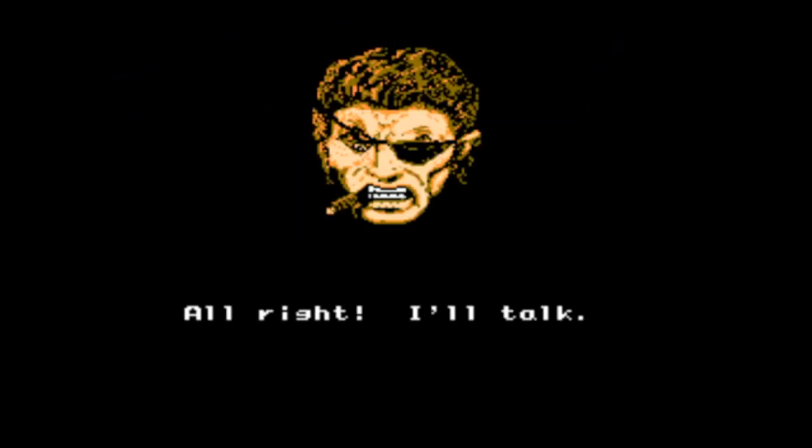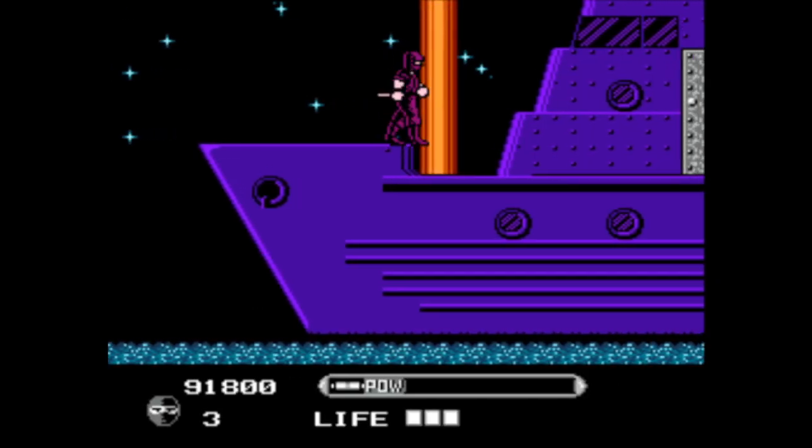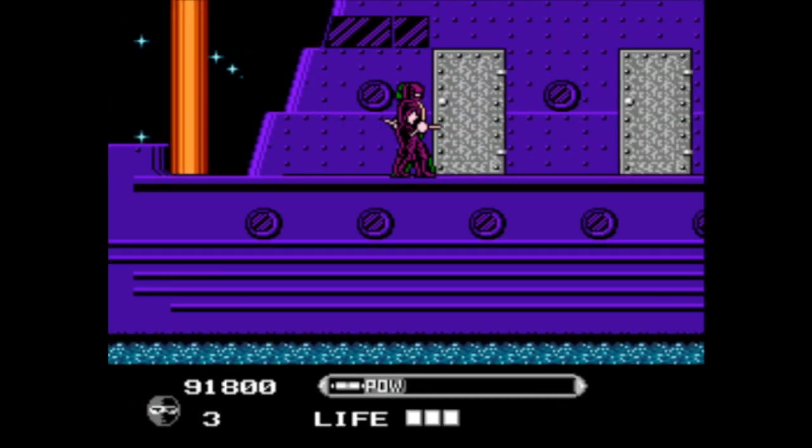Hey. You got some info, because you're wearing red. Alright, I'll talk. Tell me everything you know, mixture of Pat Sajak and Solid Snake. I don't know anything, I swear! Well, some help you were, then!